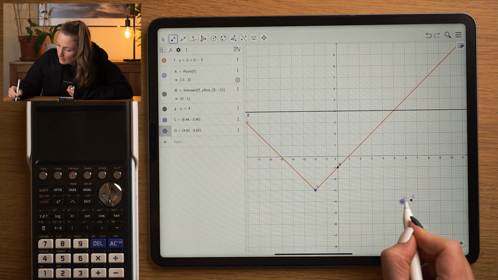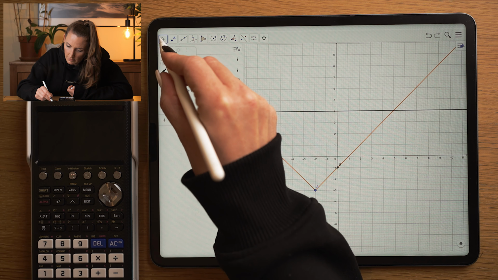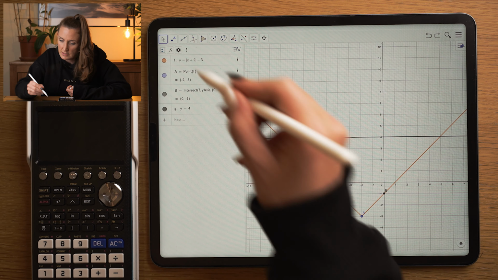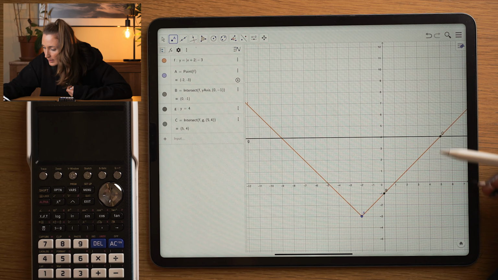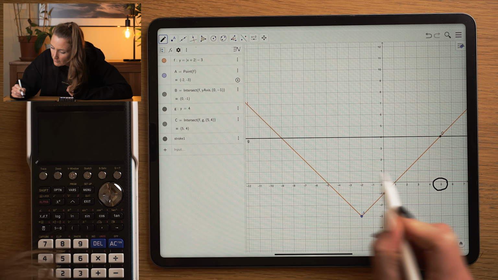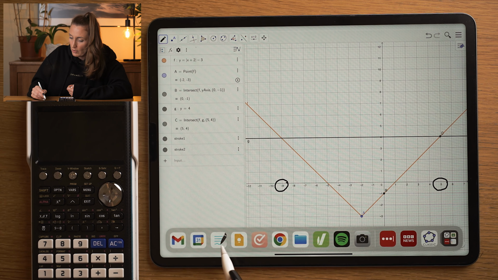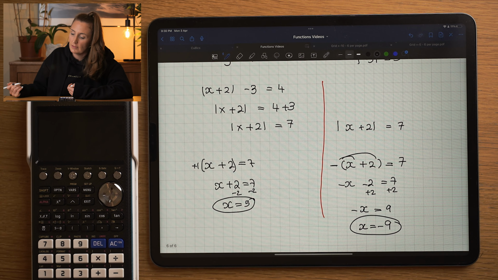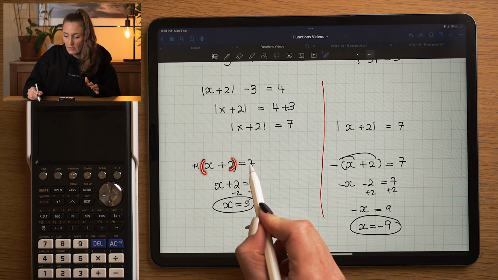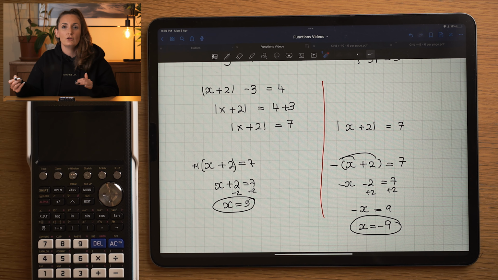Here, if I zoom out a little bit, you can see there are exactly 2 points of intersection. We've got 1 point over here, which is when x is equal to 5, and we've got 1 point over here when x is equal to -9. And we got those two by opening the brackets, removing the modulus symbol twice, once assuming that inside the bracket had originally been positive, and once assuming inside the bracket had originally been negative, and that will get you both values for x.